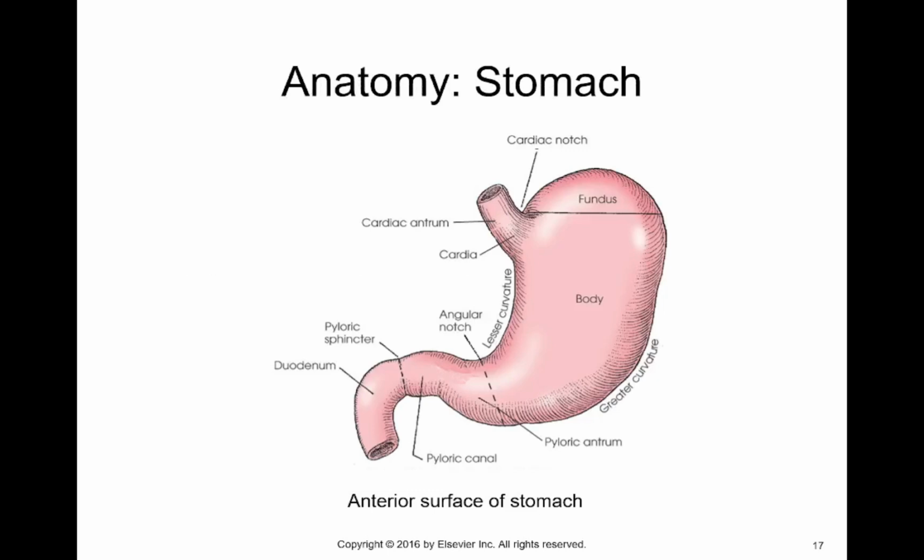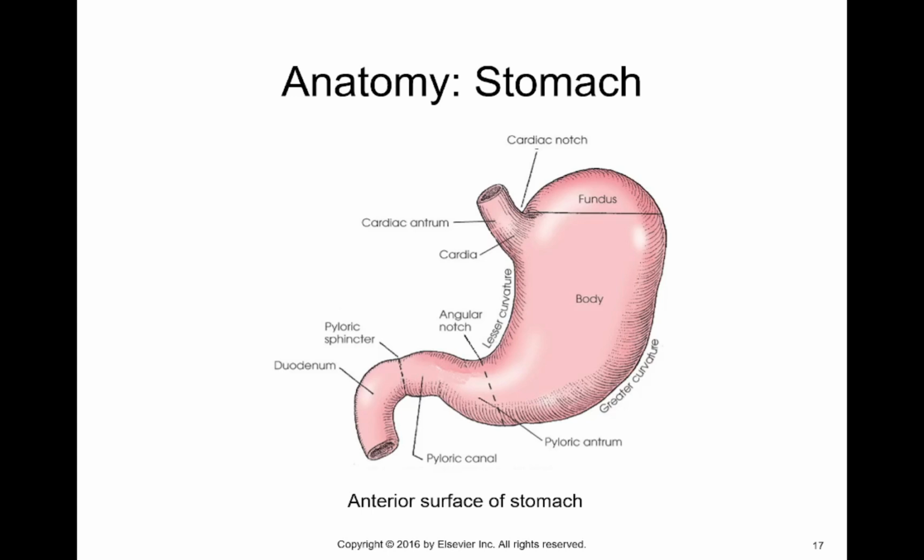It's just sheer gravity. If you look at the way the stomach is oriented and where the different parts are, if you fill the stomach up with contrast and you stand the patient up, then naturally there's going to be more pressure on that pyloric sphincter and it's going to push the contrast on through the patient. Likewise, if the patient's laying on their left-hand side, that's going to put the entire greater curvature up, which is going to put the entire lesser curvature with the pyloric sphincter and the pyloric canal down. So again, we've got a greater pressure at the pyloric sphincter. Gravity is one way that peristalsis moves through.